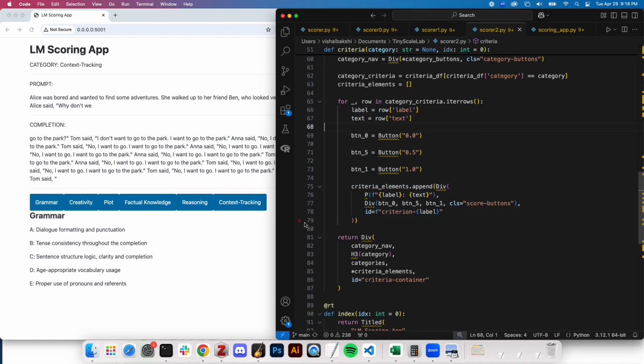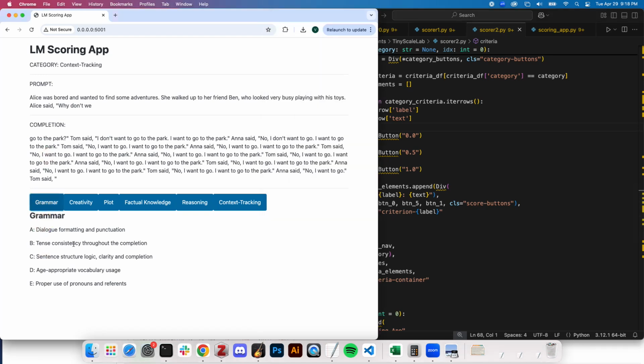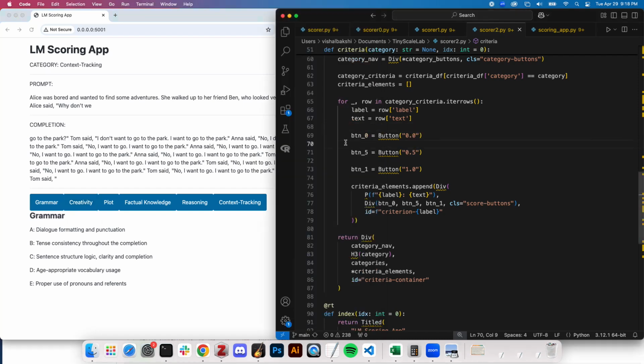So for this prompt in grammar, if I selected 0.5 for criteria A, and then I navigated away from it or went to the next prompt and came back, I want that button to be selected. So I want it to basically save the score, and rendering it all together in this for loop was one way to allow me to do that.